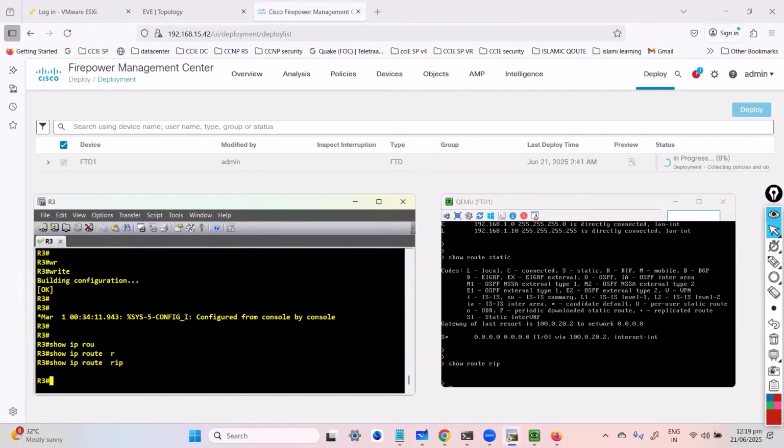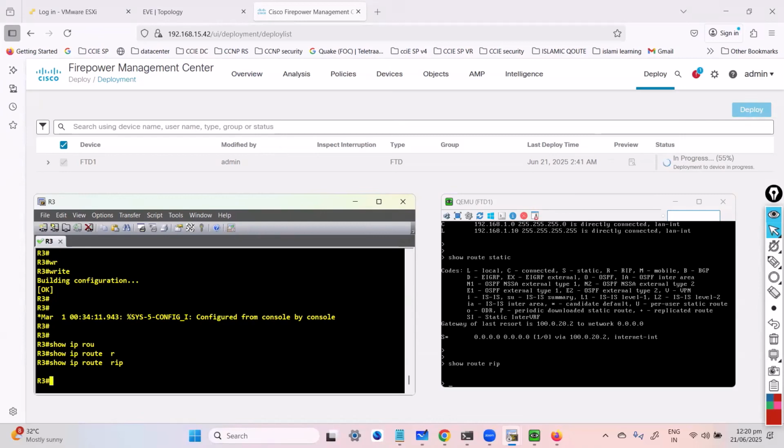When I say show ip route rip on the router side, I'm expecting the default route to be advertised. And on the FTD side, I'm expecting the loopback routes to come up once we finish the deployment process. So let's wait for the deployment process to complete.